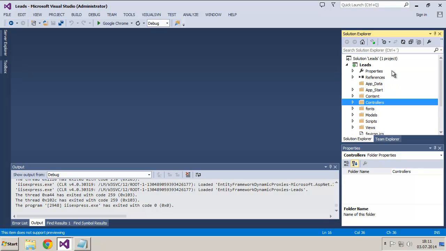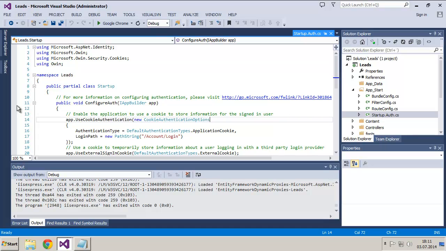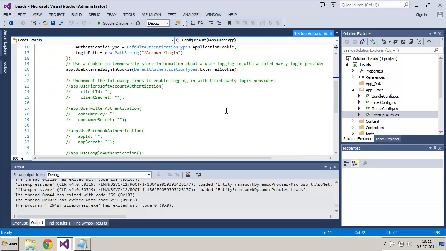First of all, I mentioned that you could have external providers to do authentication if you wanted to. Now I know that in some frameworks it's a lot of work to get these to run and make them behave the way that you want. In the MVC templates in ASP.NET, it's extremely simple. We have this class file here, CS files are class files in C#, which is called startup.auth. If you open this, don't worry about the rest of the code for now. I just wanted to show you how easy this is.